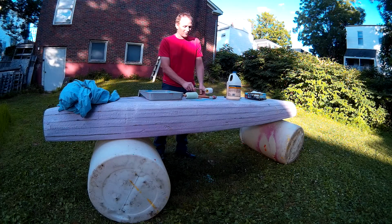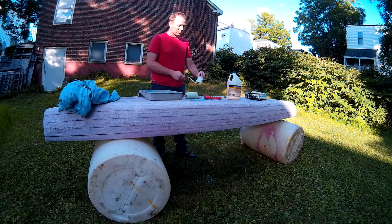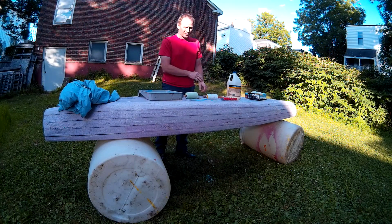It's a little bit cheaper. It doesn't cover as much area. As you can tell, it's narrower, but it does the job as well, maybe even a little better. So there's another option right there. I got both of them off of Amazon.